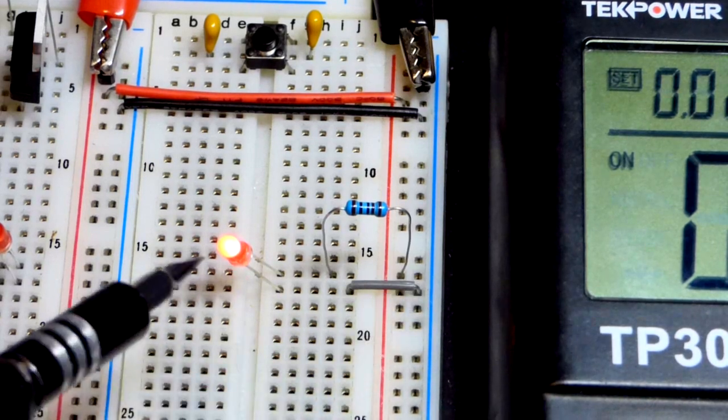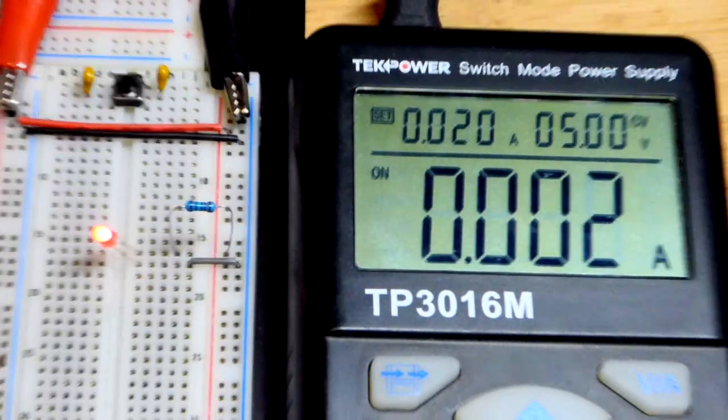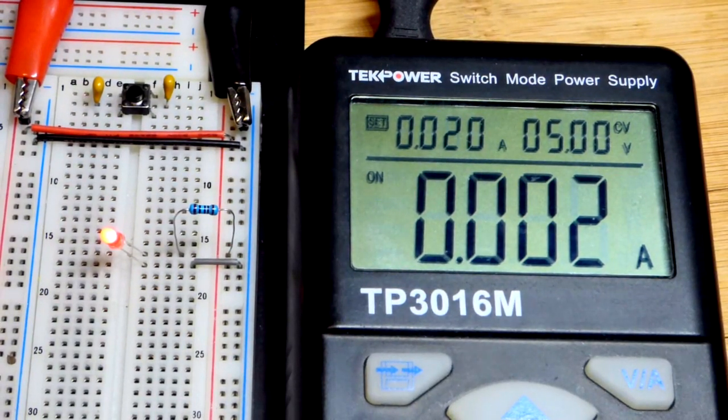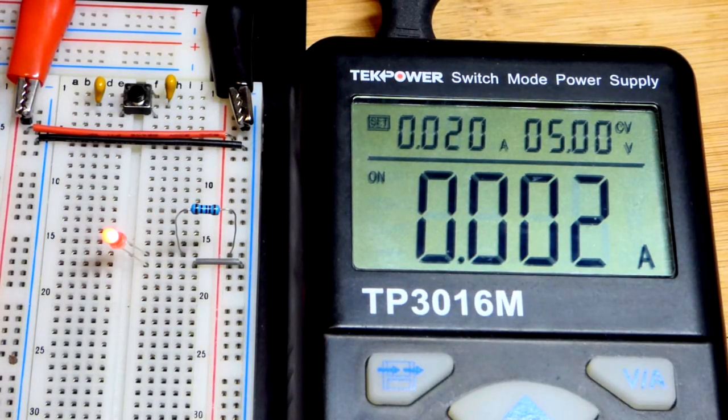So here we already have the LED with a protective resistor. It's a 1 kilohm resistor, so it's probably closer to 3 milliamps than 2 milliamps right there, which is the same as 0.002 or 3 right there.